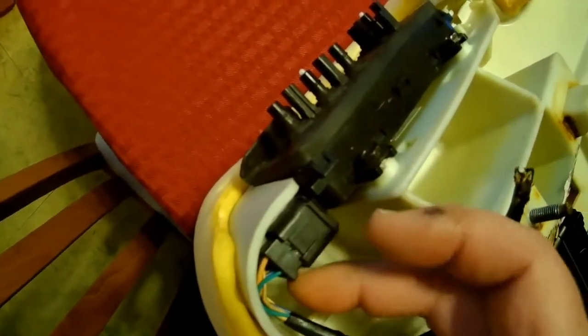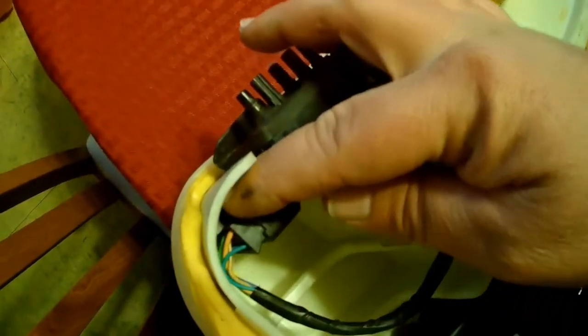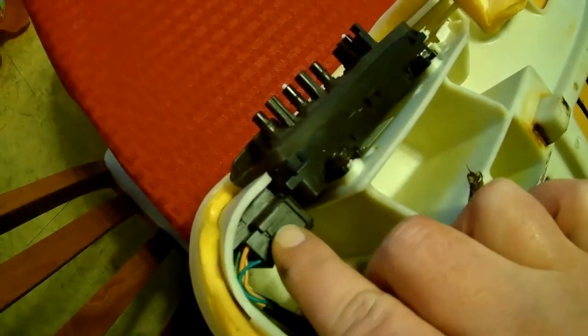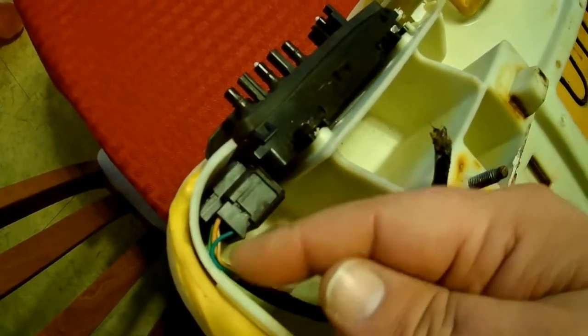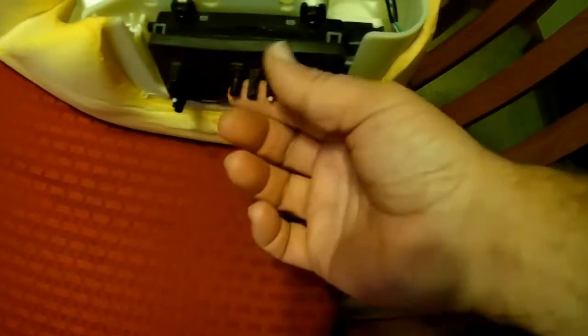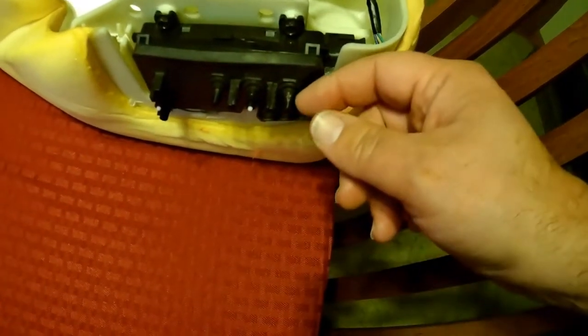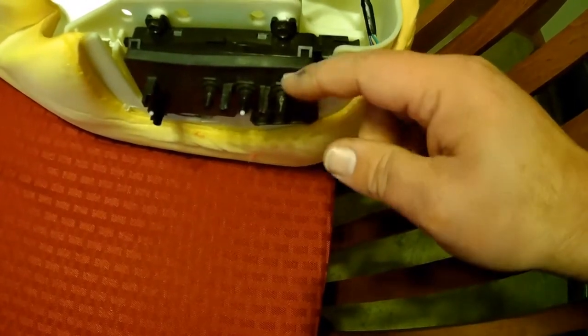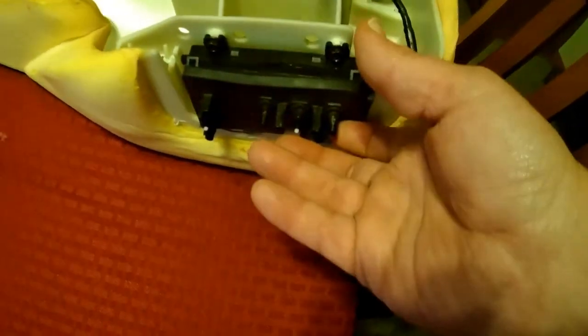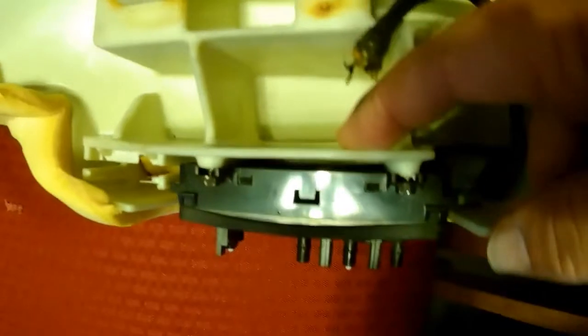So what you'll need, maybe even two flat blades, stick a flat blade in here, press the plug in, and then maybe a little flat blade here to kind of work it out and see if you can get it out. If not, you have to take, there's a button here and a button cover here, kind of gently pry on them with your flat blade, pop those off. Then there's a plastic cover that is stuck through there and it mounts through these holes here.